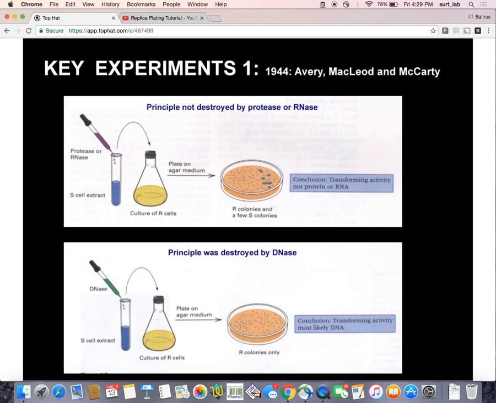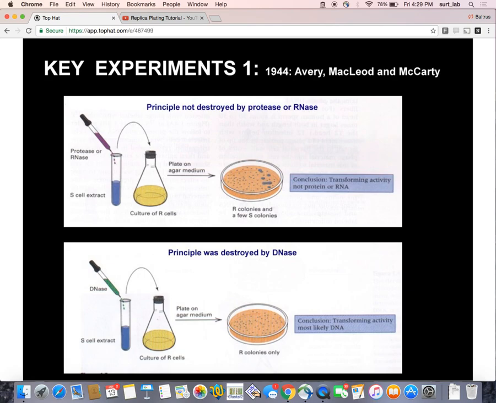So Watson and Crick showed the structure of DNA, but we didn't know that at this point. They didn't know that that was the structure or the genetic basis of anything. So they were literally going through everything that they could measure and trying to eliminate one thing at a time to figure out what it was.